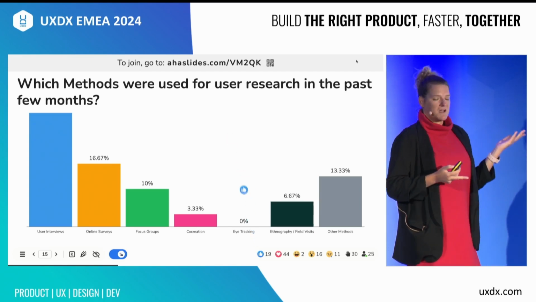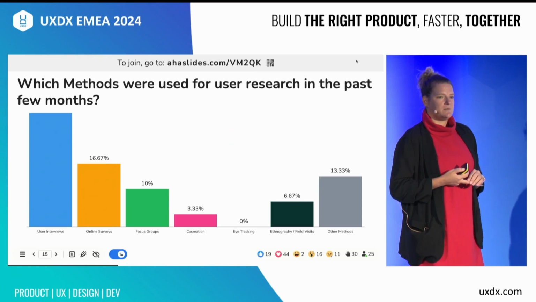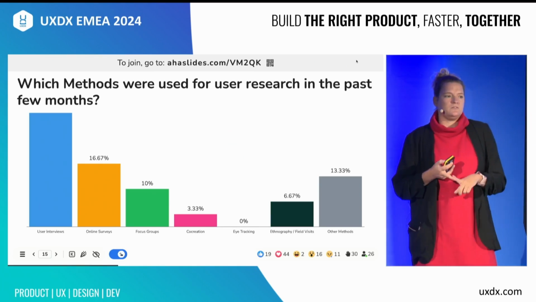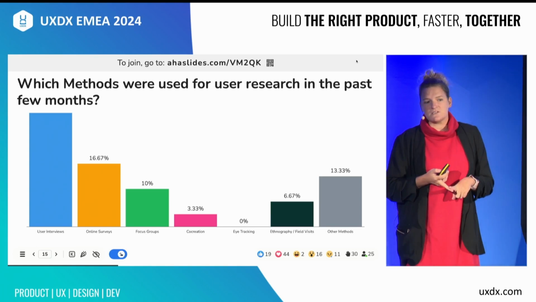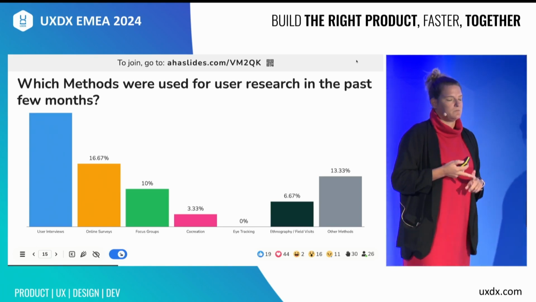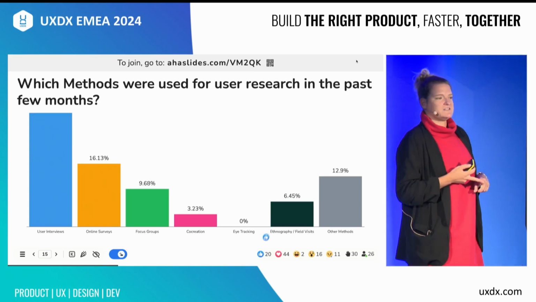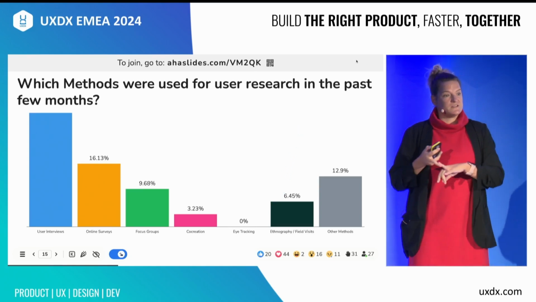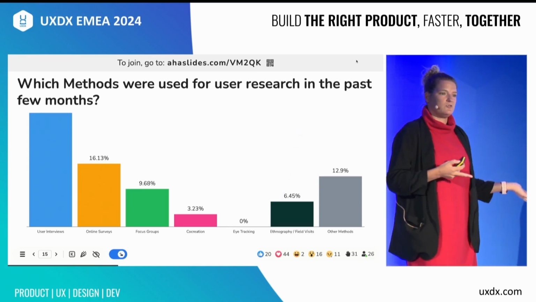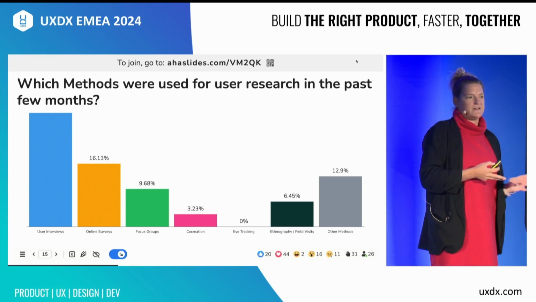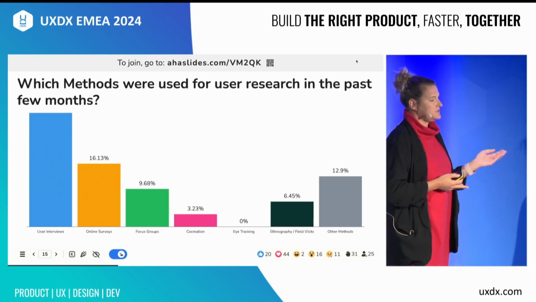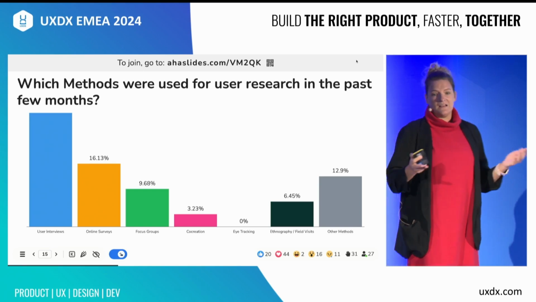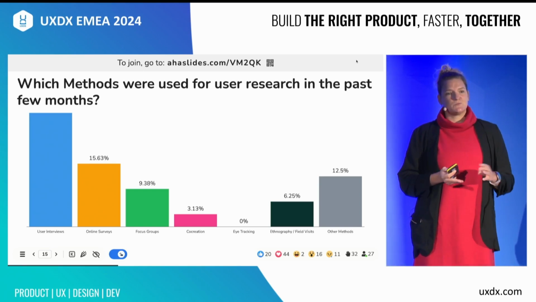Online surveys. I also expected online surveys to come up quite high. There are a lot of different ways of doing surveys, right? We probably all know the NPS, the Net Promoter Score, one of the most famous survey methodologies. There are on-site surveys. There are surveys you send via email. There are surveys you can send to your own database or as blind format surveys via a panel or an external provider. A lot you can do with surveys, just be careful.